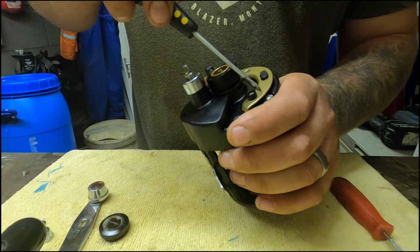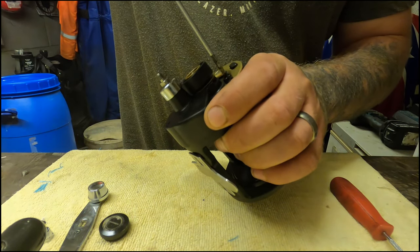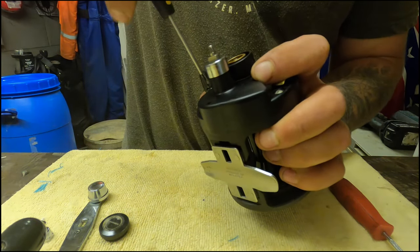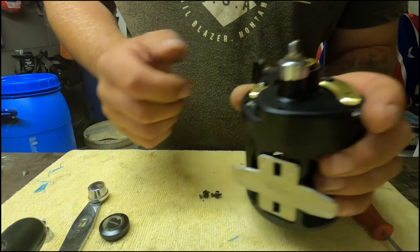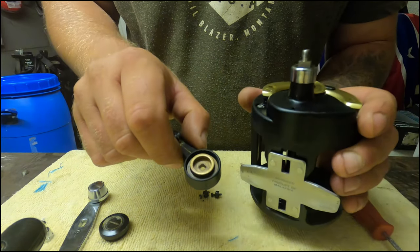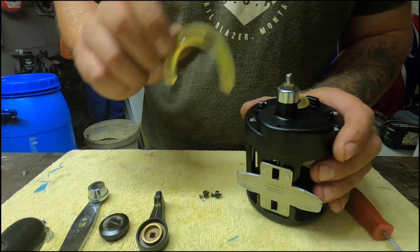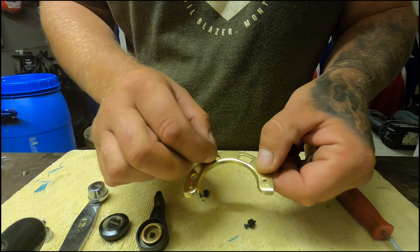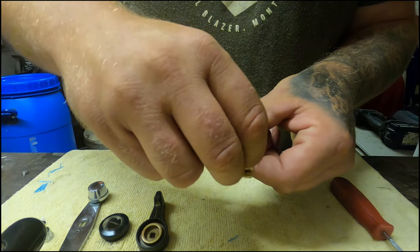What you have to do now is unscrew the gold plate running around here - it hooks behind the handle assembly. I want to try and keep this video fairly short; I couldn't find any videos in the UK explaining how to rebuild these reels or where to get the parts from. The gold plate and the lever drag handle will come off together. There's a piece inside - if you can leave it in the position it's in, do that. The middle screw on the gold plate is flat, and the two on the ends are raised with plastic.